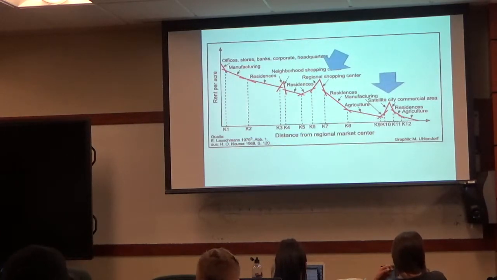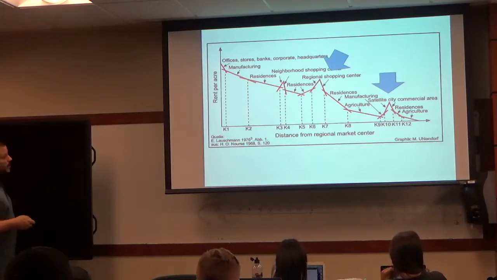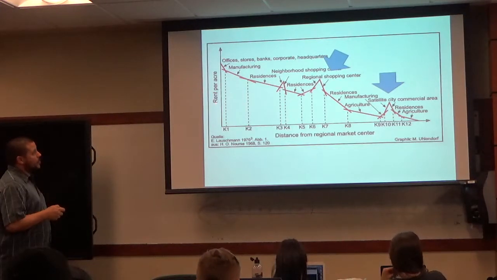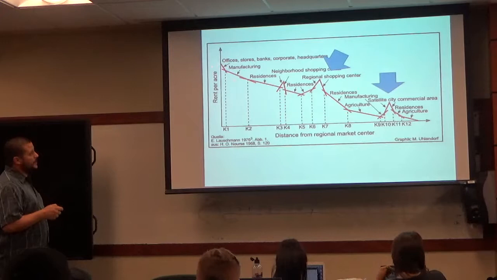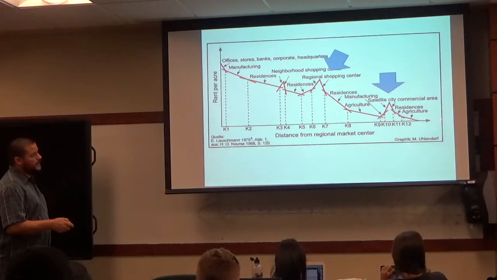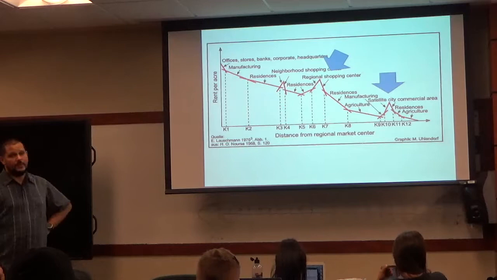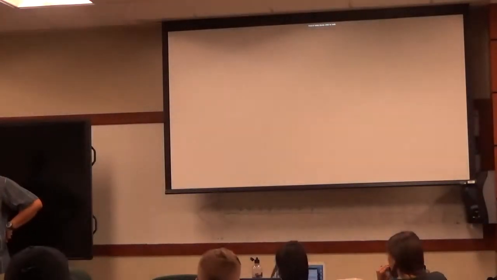We have this example. This is going to be a repeat again. We will see this more and more today. We're going to look at the rent per acre, or in general the rent in a downtown area or the center of our study, and then the farther you go out, the distance to that central place, you have different rent levels. Alright? That was my review from last week.